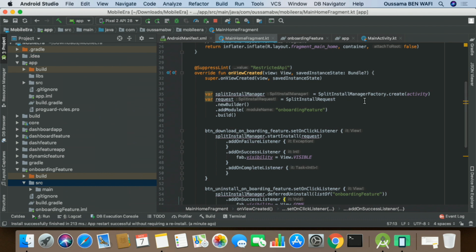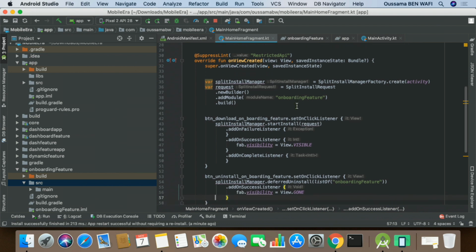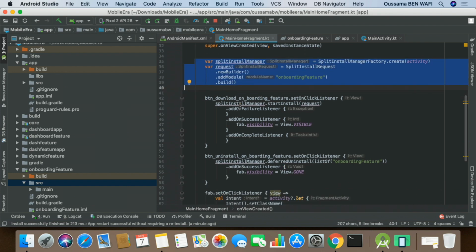You should at first have initialization, so we create it and prepare the request with the module name. After that, you can have a download listener. Thanks to this manager, we can start installing our request, which handles the dynamic features.